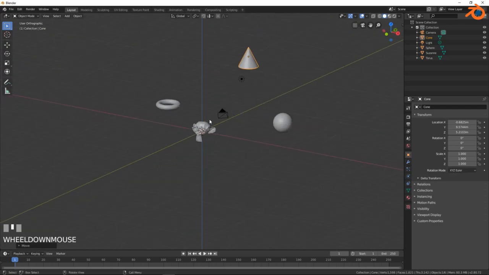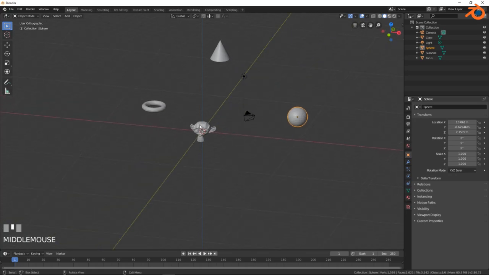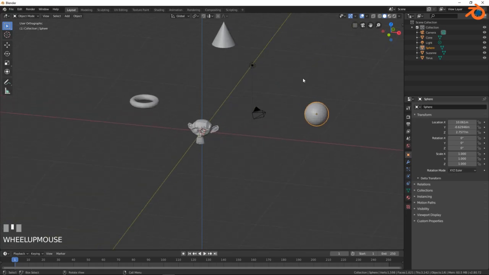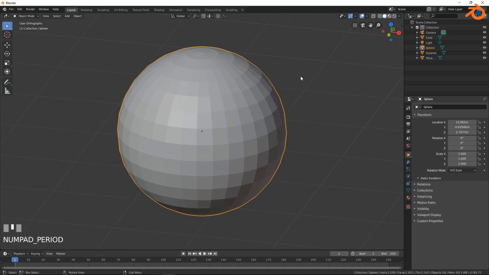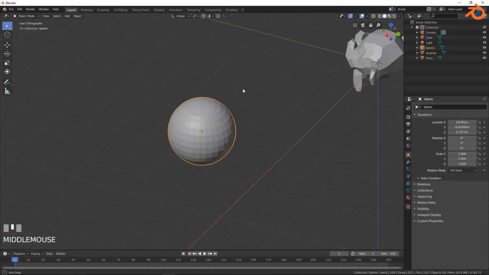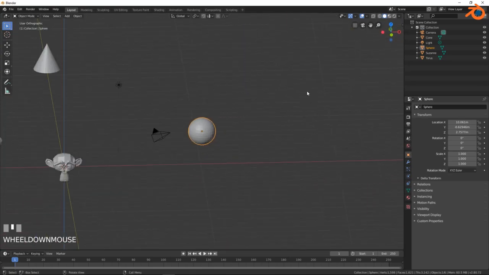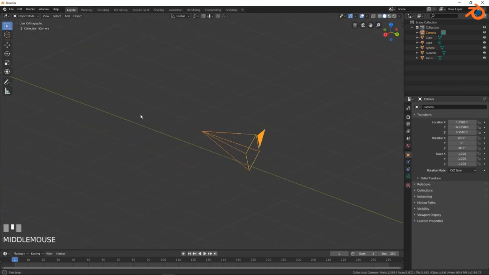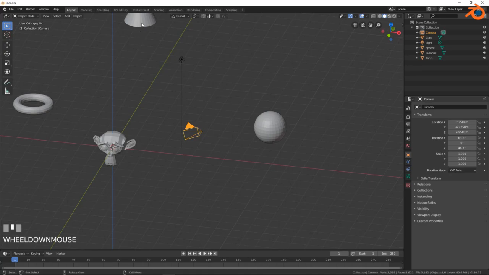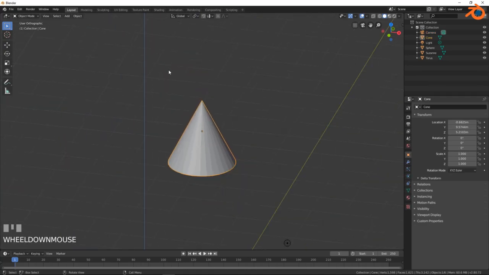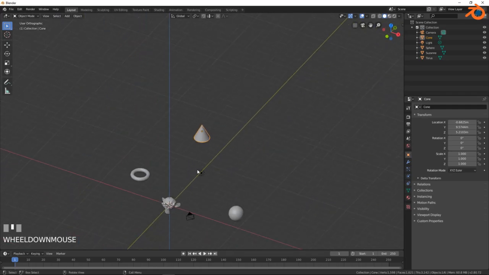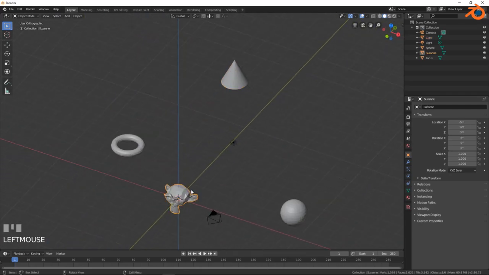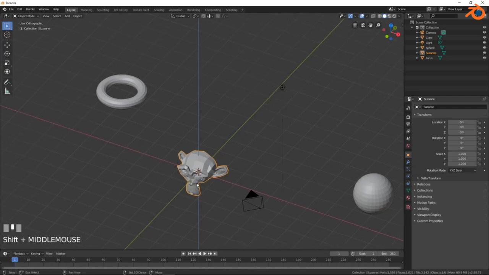But let's say I would like to turn around my sphere here. So for this, I just have to select it, use the numpad period, and I will turn around it and can now focus on my selection. Whatever object it is, even the camera, I can turn around the camera now. So it's a very good option to navigate, and a beginner's common mistake is this. Really, it's a really common mistake.